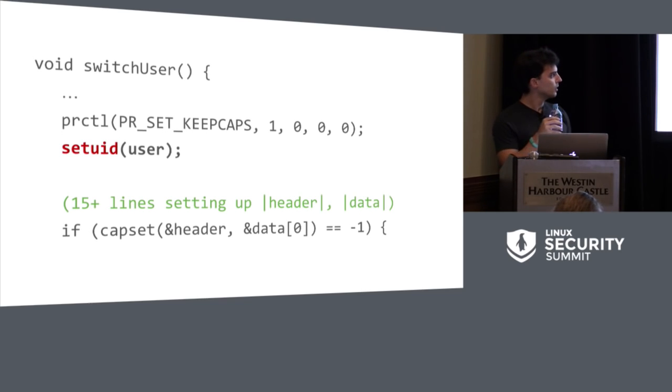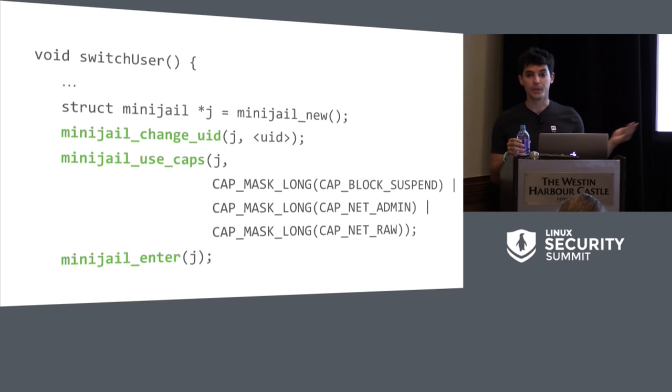It's the only safe way to do it. This process also tries to set up capabilities, and it mostly succeeds, but it requires, I have omitted the 15-plus lines that you require to set capabilities using almost any interface available today, because it's just so tedious. Possibly it's more likely that you're gonna introduce a bug when it takes 15-plus lines to set up capabilities than if it just takes three.